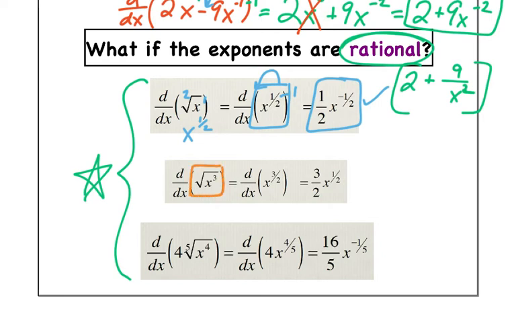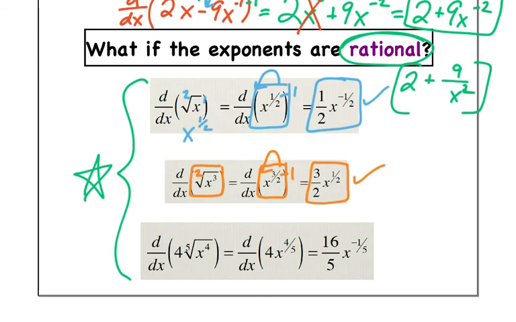How about the next one? This again is a square root, but x to the 3 now on the inside. So that becomes x to the 3 over 2. Rewrite the radical as a rational fraction exponent. Power rule, ready? 3/2 multiplies the front. And I subtract 1 from the 3/2. How does that look?